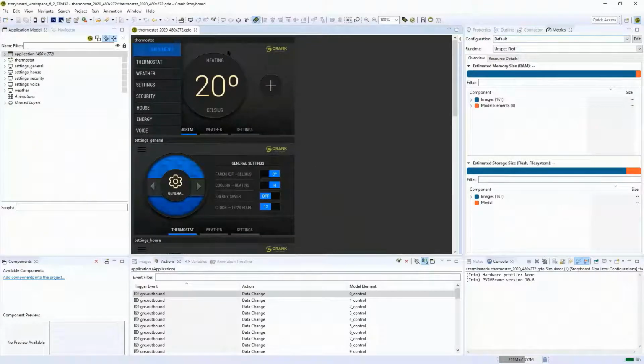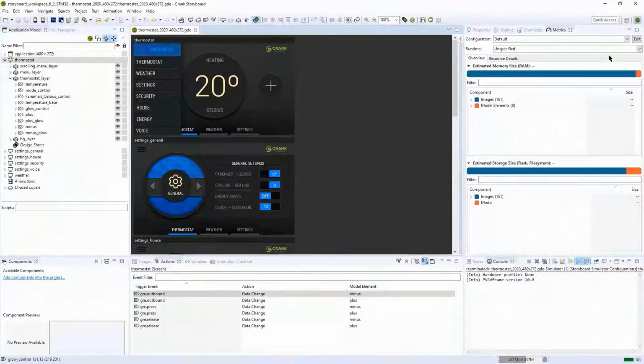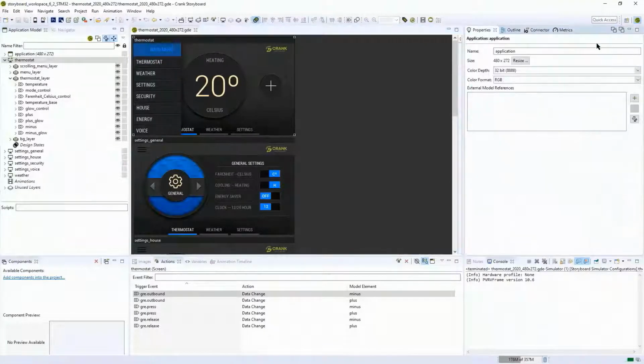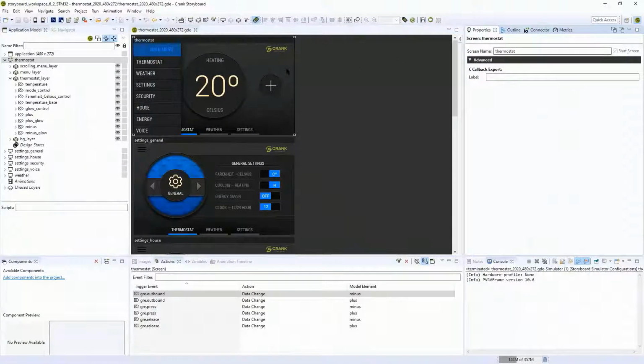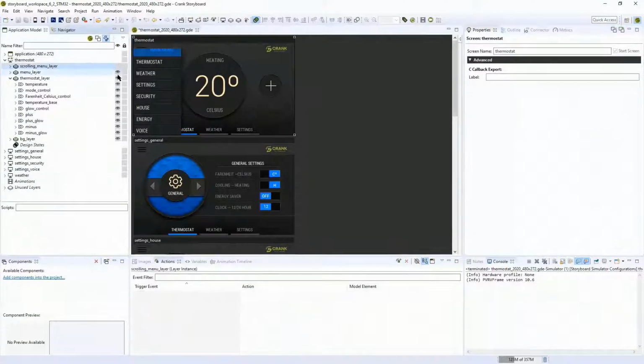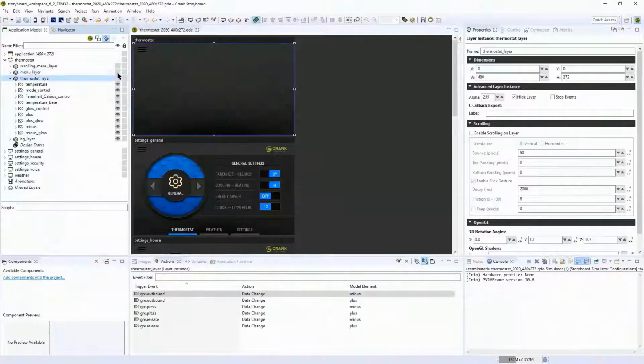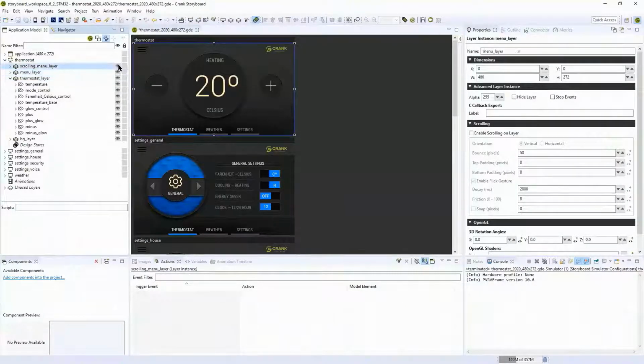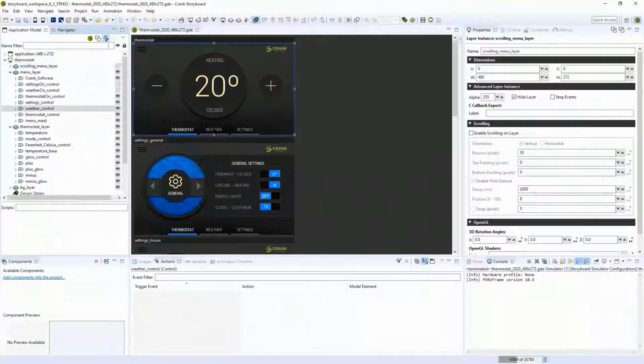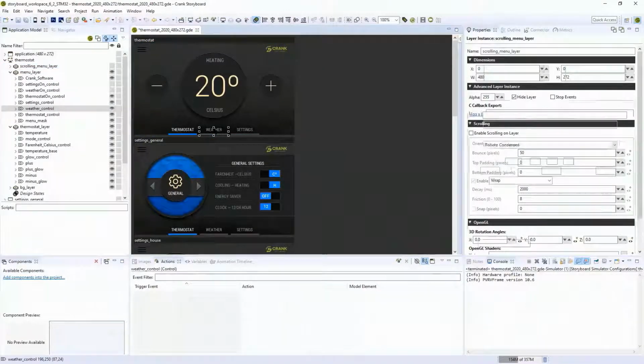You can see here also that if I go into a thermostat screen, we've set this as the application start screen, and in this case you can see the layers recreated, so I can show and hide those as we could in the Photoshop world. So this menu here is something we'll be working with later on in an application development, but for the time being I'm going to hide that. And also you can see here at the bottom there are some icons here, the weather, settings, the thermostat. These are going to be useful for navigating between the screens.